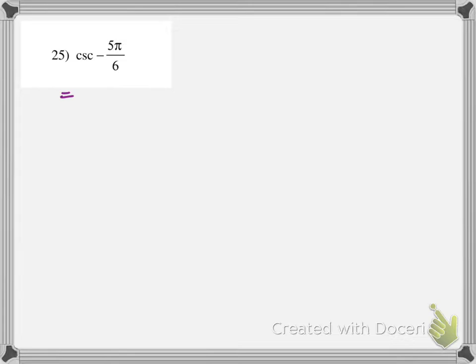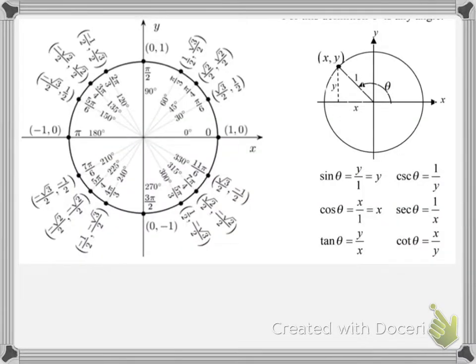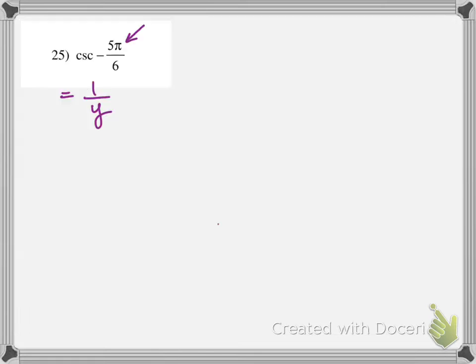Oh, I never did any secant. I should have done one. Okay, so the reciprocal of y. So I need the y coordinate at this angle. Let's go to 5 pi over 6. So 5 pi over 6 is right here. So all we had to do was rotate and we arrived at 5 pi over 6. We needed the y. So all I needed to do is take the reciprocal of the y. So 1 over 2 becomes 2 over 1, which is just a 2. And I am done. Simple as that.